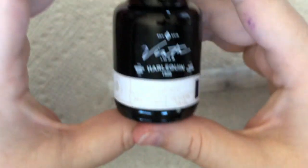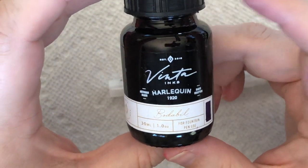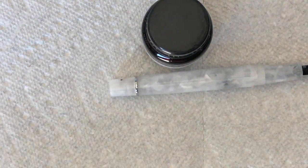Okay, let's go ahead and try it. What's the worst that could happen? We just make a giant mess. So I'm going to use my bottle of Vinta Harlequin 1920 Bodybuild. This is a really purple, pretty purple ink. Do I have my cards here?